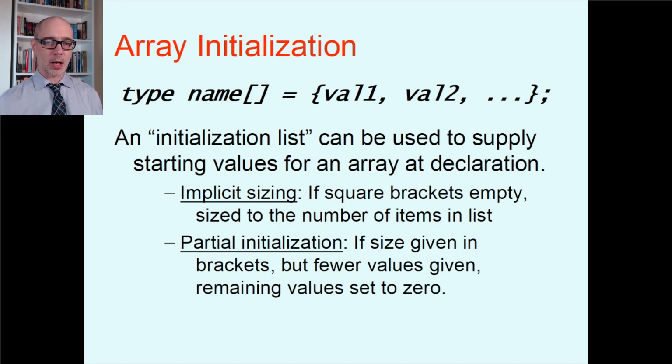So as soon as you put down an initialization list, you will not have any uninitialized data. It'll always be something known, starting with the stuff from the list, and if you need more stuff, a whole bunch of zeros after that. So there's a couple different ways that could possibly interact. Again, C++ is giving the programmer some flexibility about what they want to see there. So kind of keep that in mind.